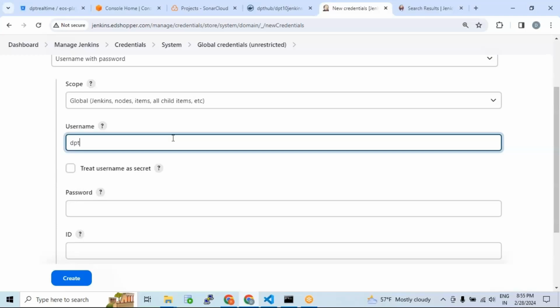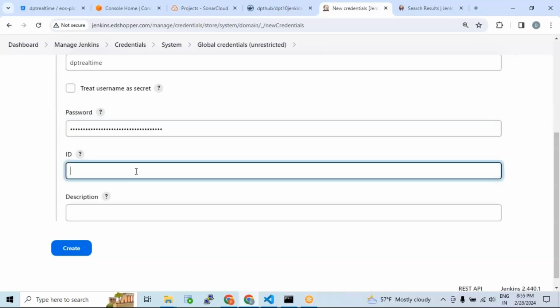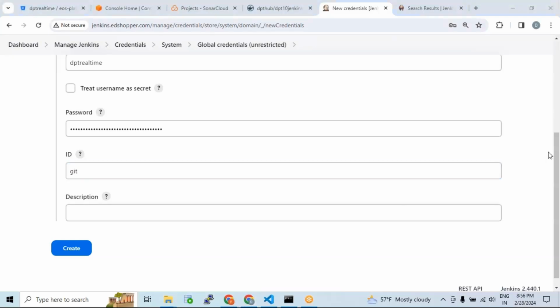The username is dpt realtime, and I'm just giving my password. You can give any ID here. The ID, in the sense the name that you want to give for this credential, so that later whenever you want to use these credentials, you can refer to this ID name. Whenever you refer to this ID name, Jenkins will fetch this username and password and use it as and when needed. That is how it works.